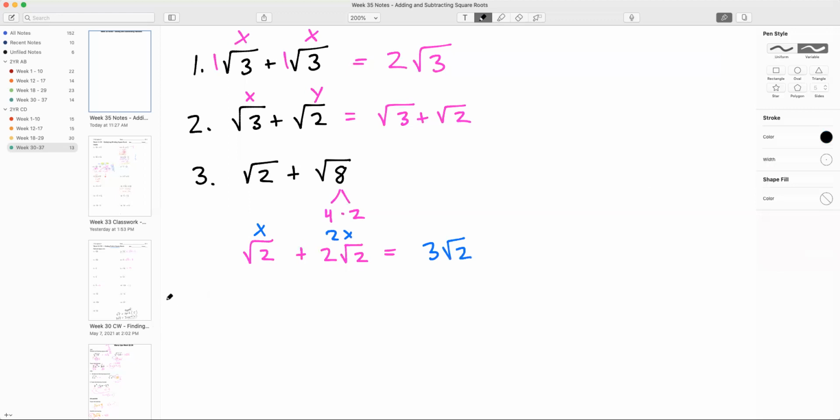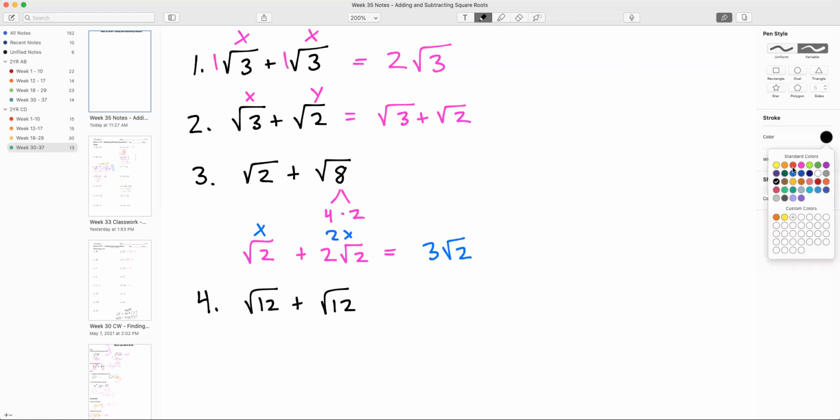All right, so in this next problem, we're going to be adding root 12. And there's a jet taking off. Oh, this is great. Okay, root 12 plus root 12. And you might want to just say, oh, well, 1 root 12 plus another root 12, and that's 2 root 12s. Well, that would be true.